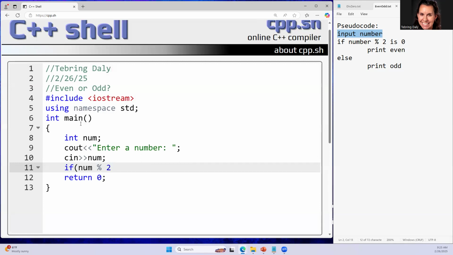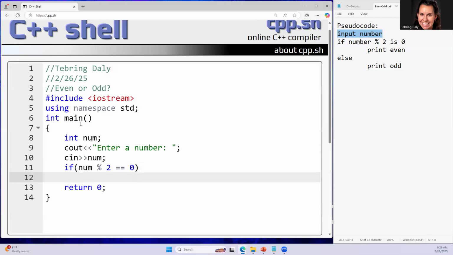We're good. But again, how do we check to see if something's equal to 0? Equal, that's right. Okay, and then we're going to cout, and we're going to just print even.